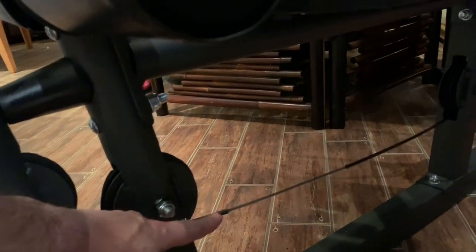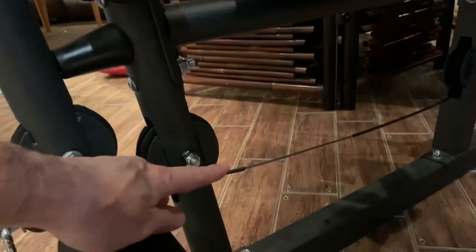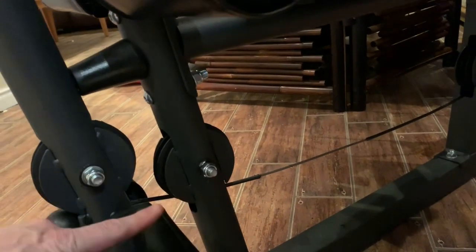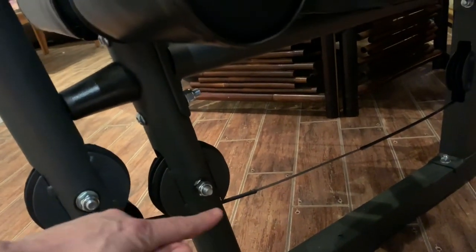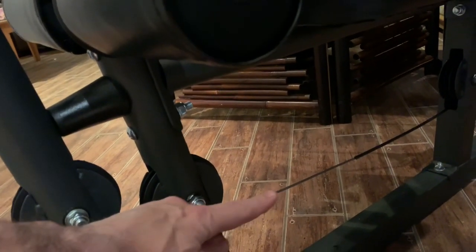So if we look down here, see how the vinyl's coming off the cable in this one section right here? That's because there's a sharp metal edge underneath this pulley on this side. So when you're doing the seated row, instead of the cable being directed through the pulley upwards, it's kind of being forced straight or even down a bit because you're seated. And it makes the cable rub on a sharp edge of metal here and it peels the insulation off.